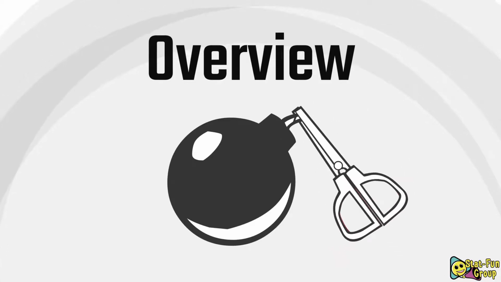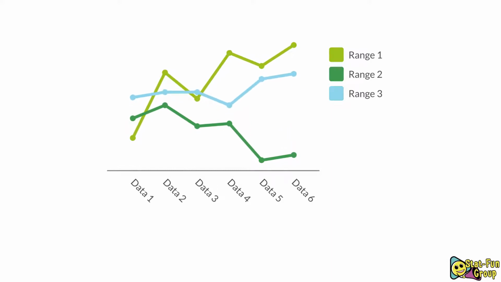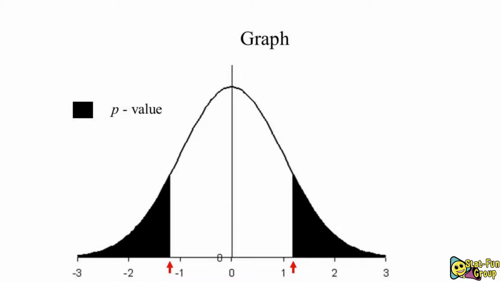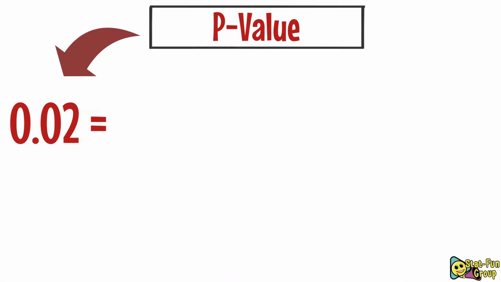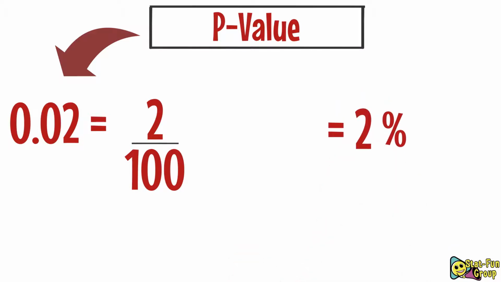Since this is a top-line overview, I will not bombard you with statistical jargon, but instead pretend we have performed a statistical test on our data. So after inputting our data into a statistical test, we get a p-value in return. Let's say, for example, the p-value is 0.02. It's worth mentioning that the p-value is a fraction. However, it may be easier to convert this into a percentage to understand the concept better. So a value of 0.02 would be 2%. I simply multiplied the fraction by 100.